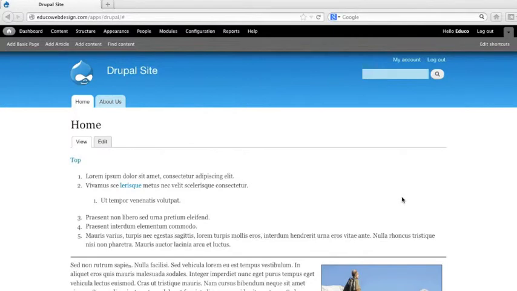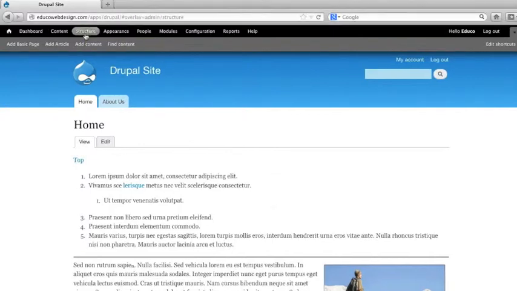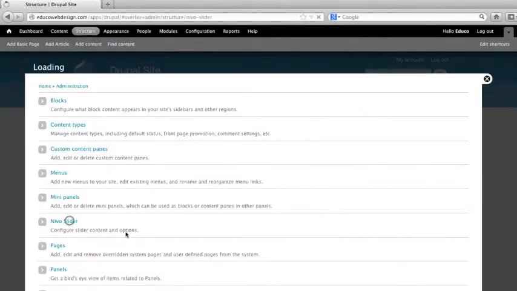In this video, we'll be showing you how to manage the Nivo slider module on your Drupal site. This is a user-contributed module that may or may not be utilized in your template, but if your site has an editable slideshow, it's most likely being generated by this module. So to access this module, I'm going to go to Structure, Nivo Slider.